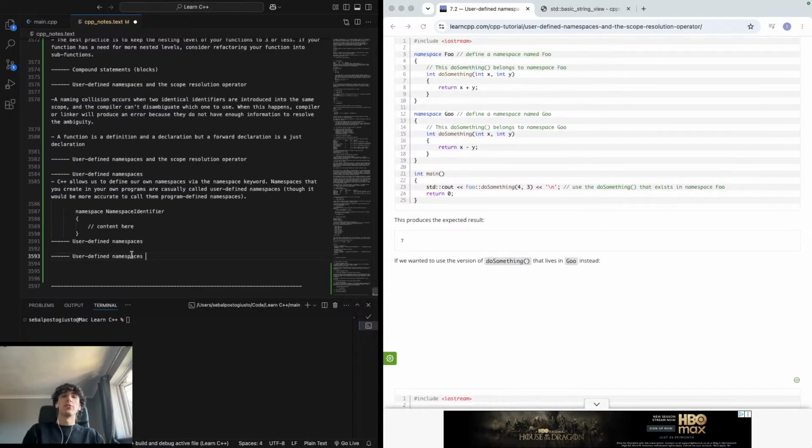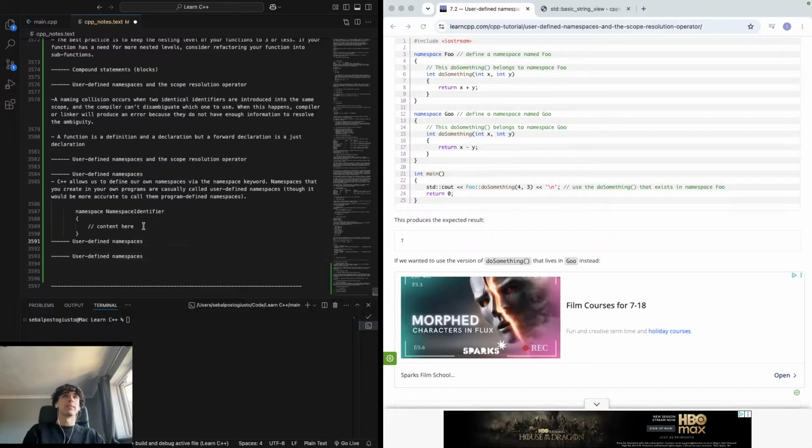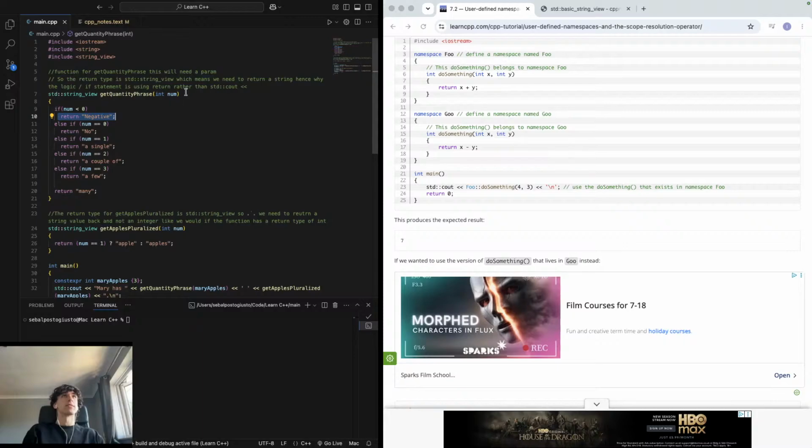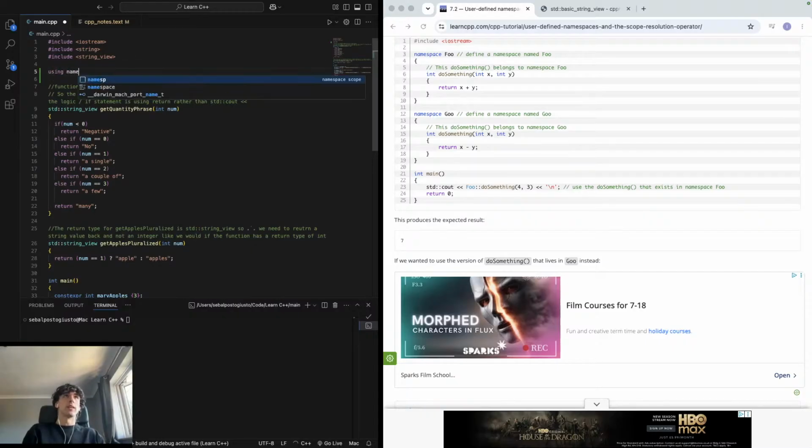Because previously, when accessing string_view, not having to do std::string_view, you could do using namespace std.